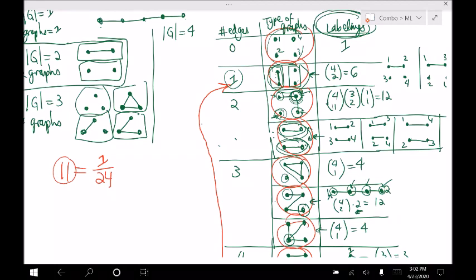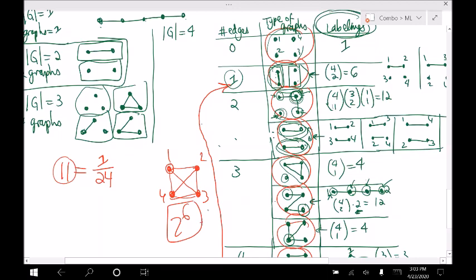Each graph has, so suppose that you have those 4 vertices. For 1, for instance, you need to choose whether it will be connected to 2 or not. You need to choose whether it's connected to 3 or not. You need to choose if there's an edge between 1 and 4. Decide whether there's an edge between 2 and 4. Decide whether there's an edge between 2 and 3. Decide whether there's an edge between 3 and 4. So you know what I'm saying. So therefore 2 to the 6. Yes, the total number of labelings should be 2 to the 6.